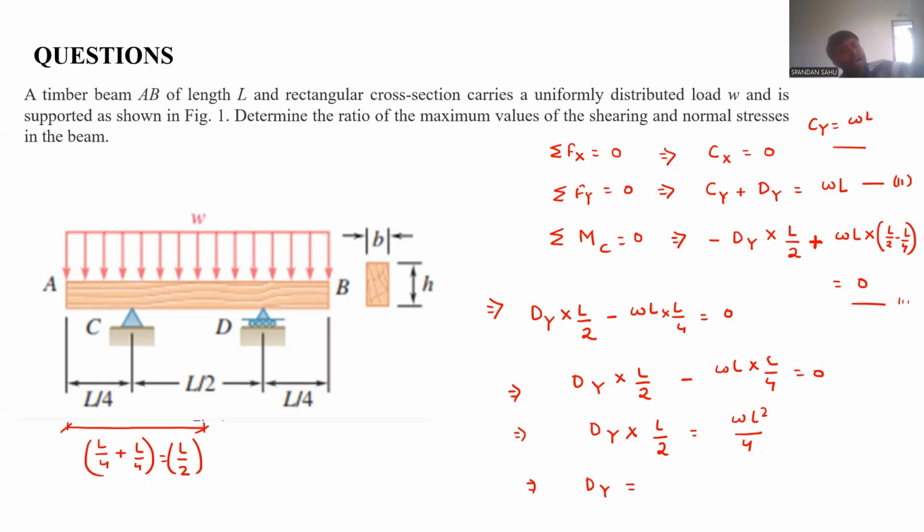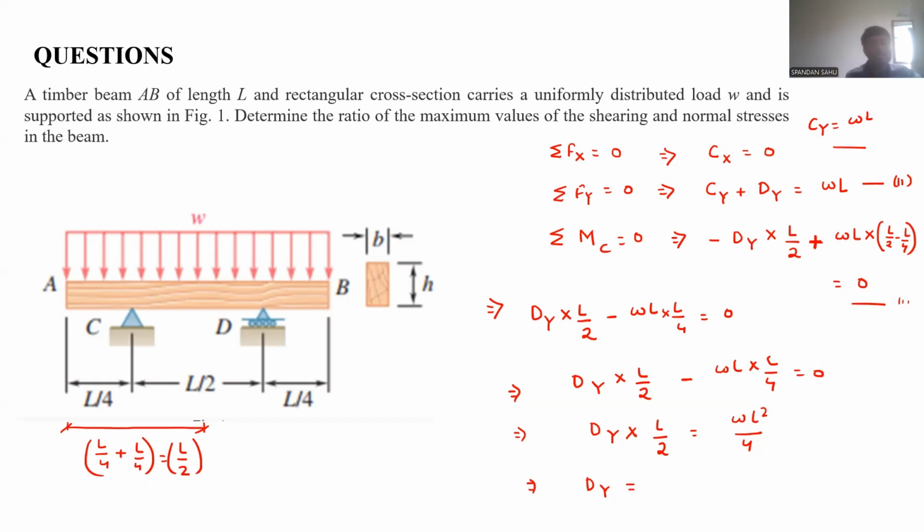Correct? Now, that point load will try to rotate the entire beam in clockwise fashion. So we have taken WL into the lever arm, that will be half of the span length minus L by 4, will try to rotate the beam in clockwise fashion. So we have taken positive sign convention for them. And both the combination will become equal to 0 because joint C is hinge or pinned support, and bending moment at that joint will be equal to 0.